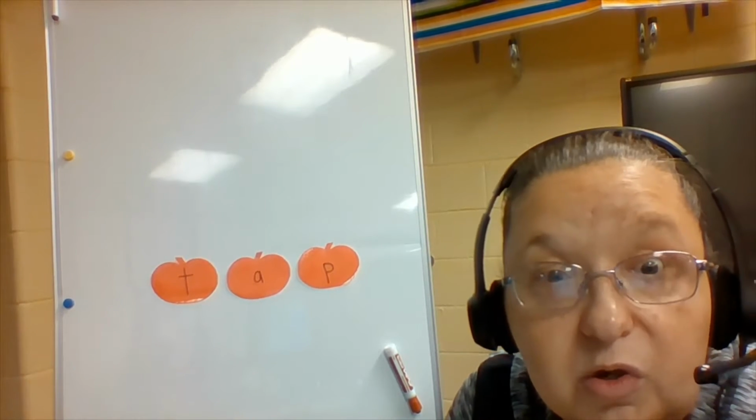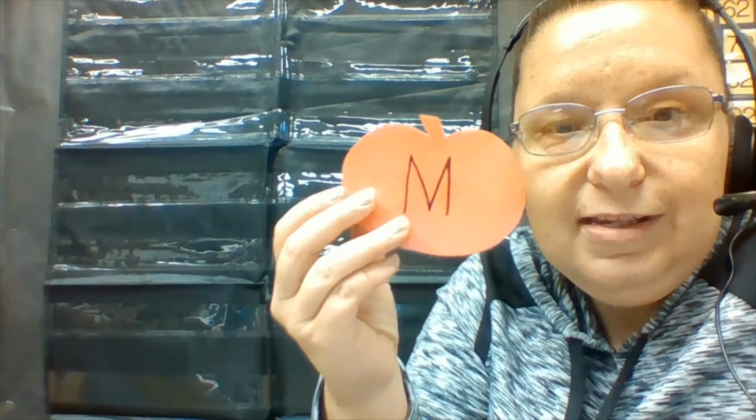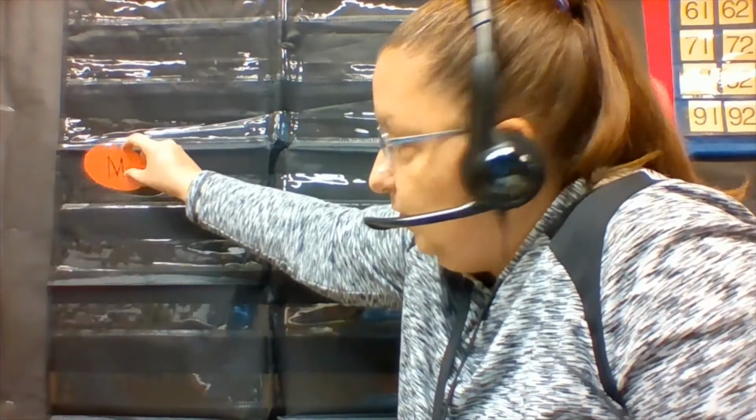Now we're going to go on to another activity. Now we are going to practice some of our letters and our letter sounds, and we're going to put pictures into different categories based on the types of letters and the types of sounds that they have in them. Does anyone remember what this letter is? This letter is the letter M, and it makes the mmm sound a lot of times. So we're going to put M right up here.